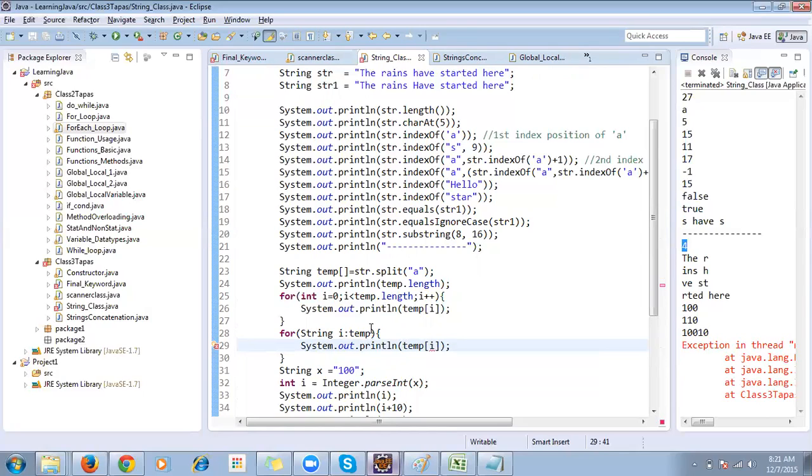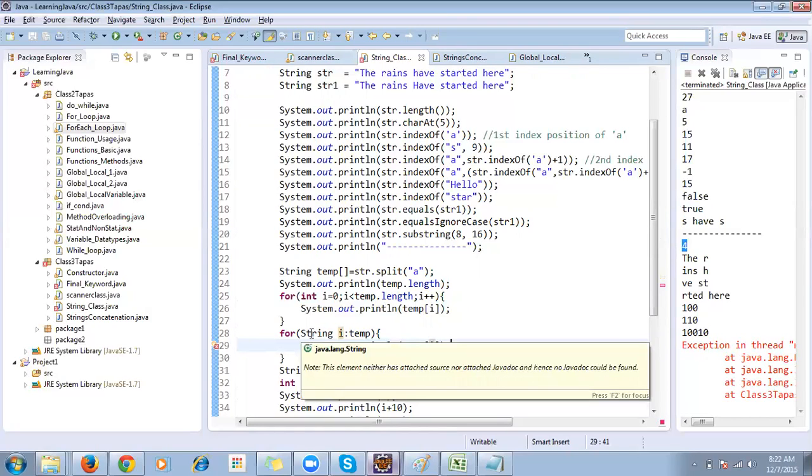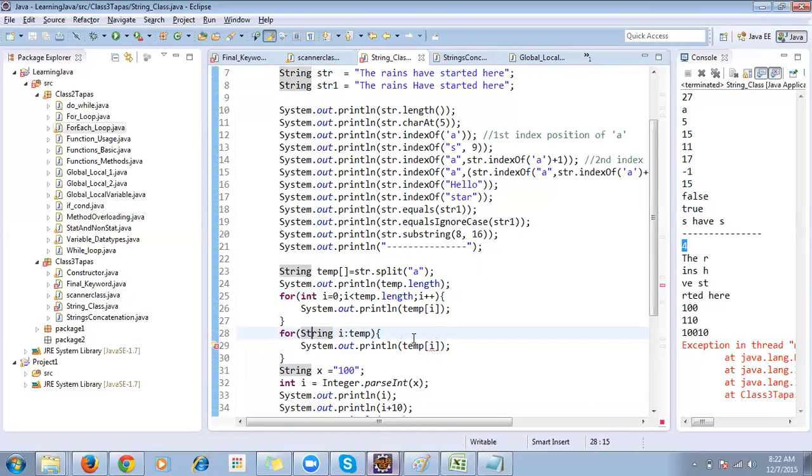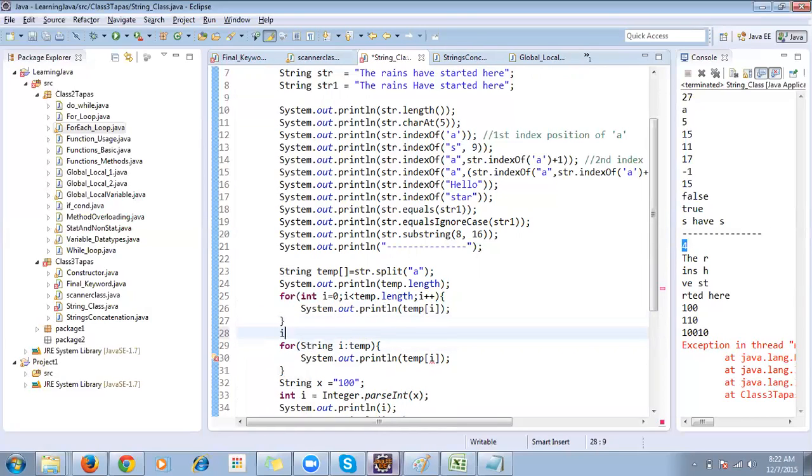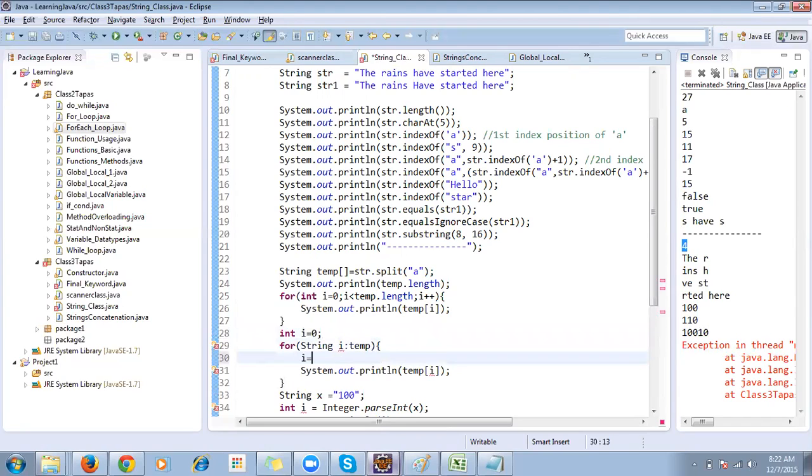Temp. I'll make it i over here. It's throwing me an error. We'll see what it is. Change type of i to int. So this i I already defined as an integer, correct. The thing is actually I need to give it differently. int i = 0, I'll make it. Then after that give here i = i. So instead of i, I need to make it integer a. I'll make it so.